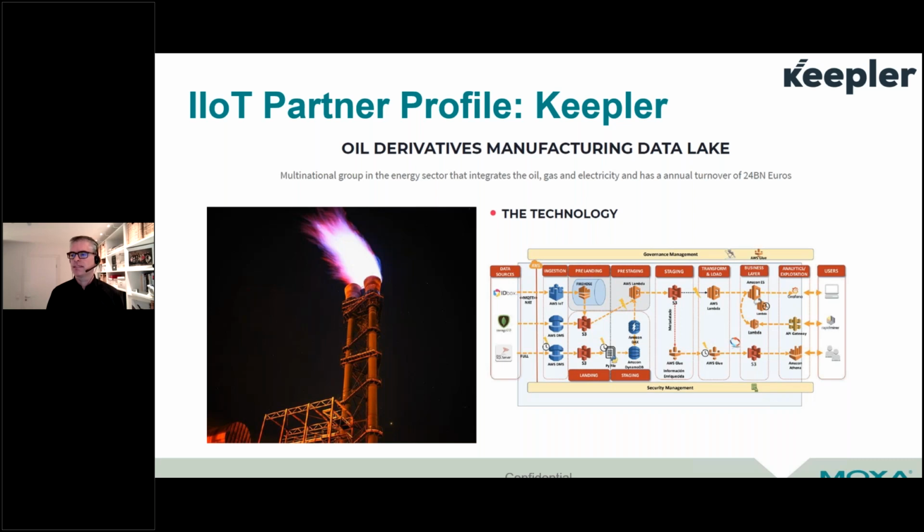The last thing I want to show you now is a really big data project. Customer Cepsa, oil company from Spain. Again, more details are on the Keepler website. Is using a huge data lake now, so lots of data from all over that process automation of that plant, and that's what Keepler helped them build, the data lake, and then the analytics to optimize the process. So less waste, less cycle time, and so on. That is, process automation is a really good area to do that. And with the right IoT data and other data and the data lake and the analytics, there's a lot of efficiency that can be gained.